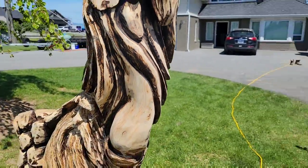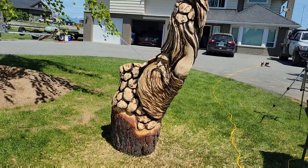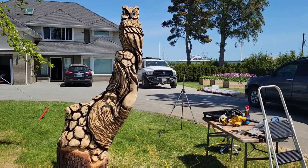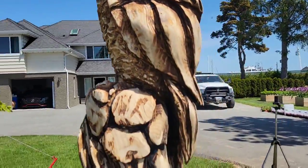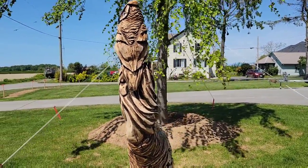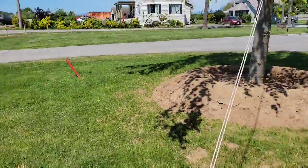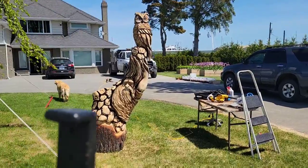Okay, so I got some boiled linseed oil here, and I'm just gonna soak it on. Yep. So I'll do a time lapse of that too, but first of all, too bad I couldn't stay this color. And I haven't put the eyes in the owl. I'll do that in a couple days because I want to oil inside there too. Anyways, I'll get my tripod and we'll set it right up here. And you guys can watch when it darkens up with the linseed oil.